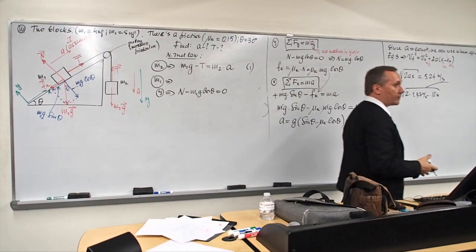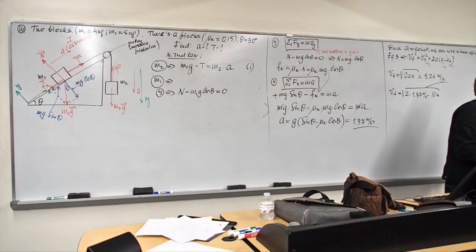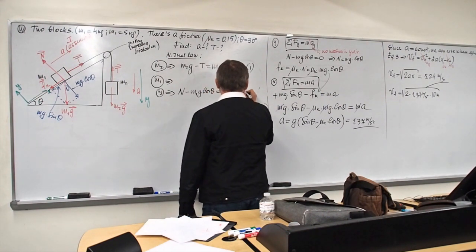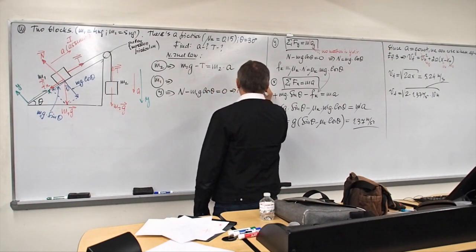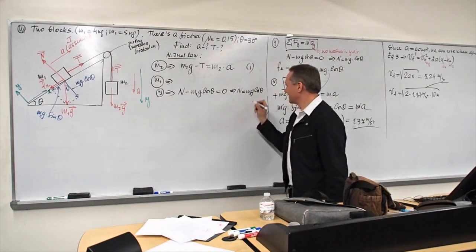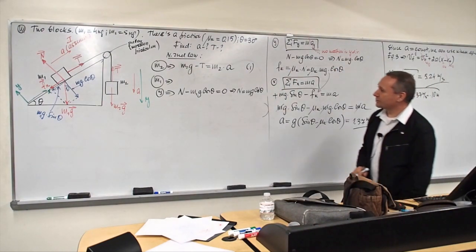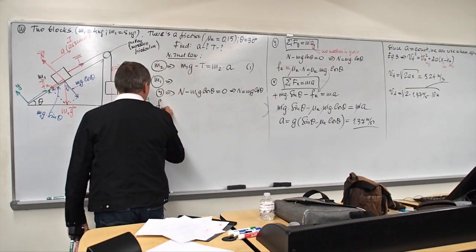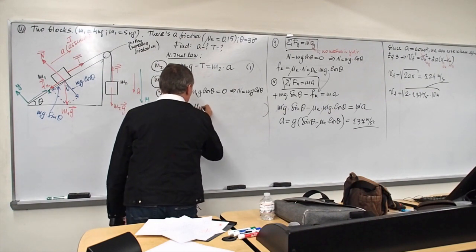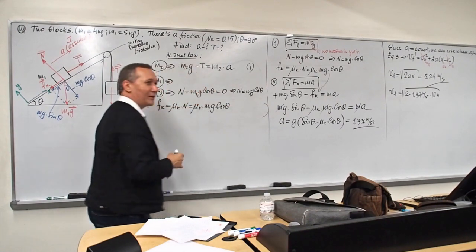Acceleration in the y direction is 0 because we know the object is going to slide along the incline. We need to use that, otherwise we will never be able to find the normal force. So N equals m1 g cosine theta, and as a result, kinetic friction, mu k times N, will be mu sub k m1 g cosine theta. Finally, I did not forget about the subscript.